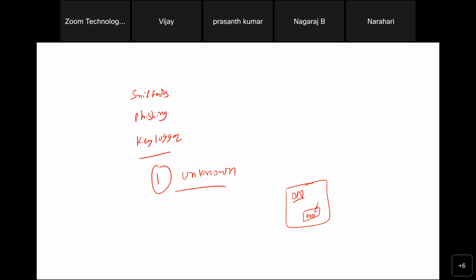So now, if I can boot this computer bypassing the hard drive, will this keylogger be able to capture my activities?